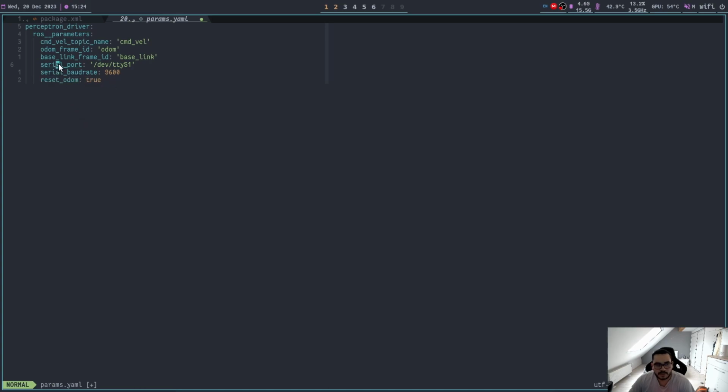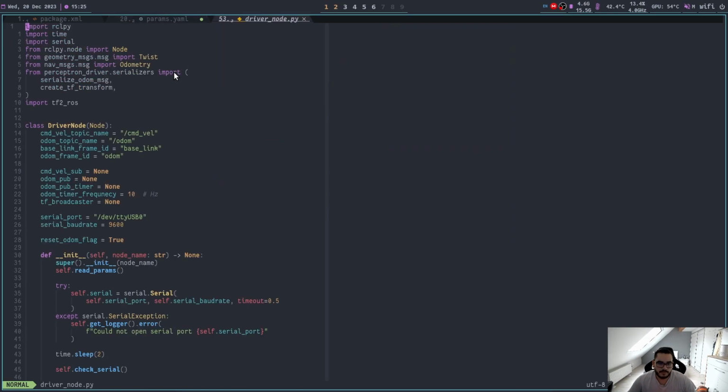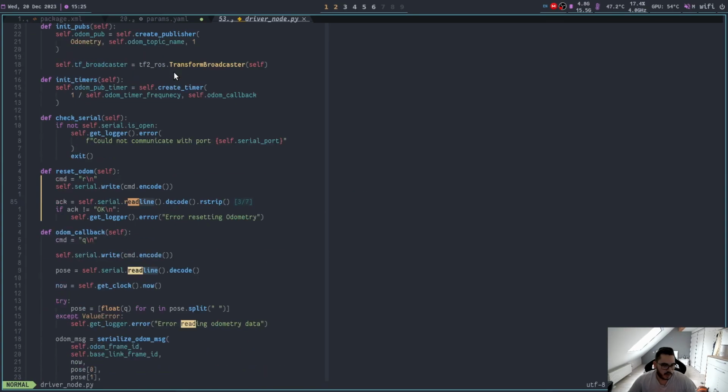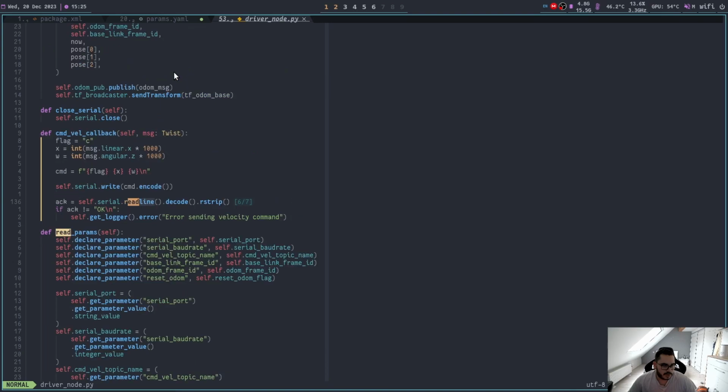As you can see on the serial port, for example, I have ttyS1. The reason is that on my Odroid, my port is set to S1. Now, if you change this, the topic name will change accordingly, because if you remember, we have the read params function.